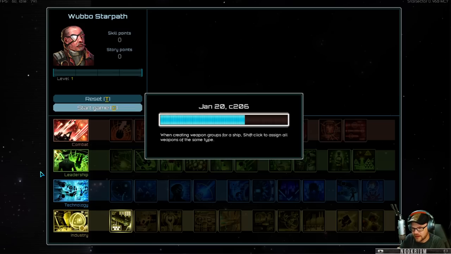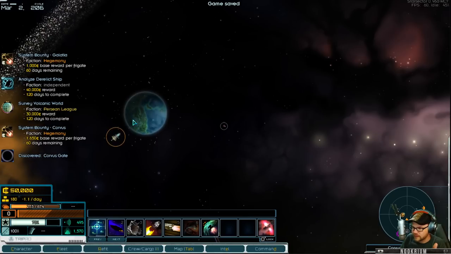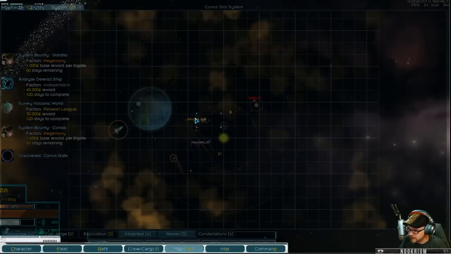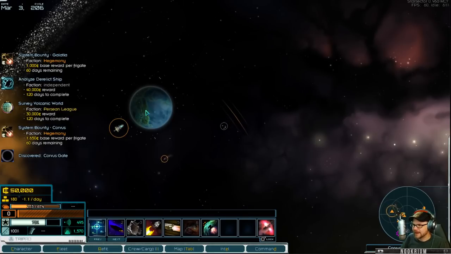And our mission involves the Luddic Church. Now there have been some story missions added in the game, and I want to go explore those story missions. So, welcome to the Jangala system. I guess this is the Jangala system. The Corvus system, the Jangala planets. I'll give a little tour of the game for those of you who are not familiar with it.